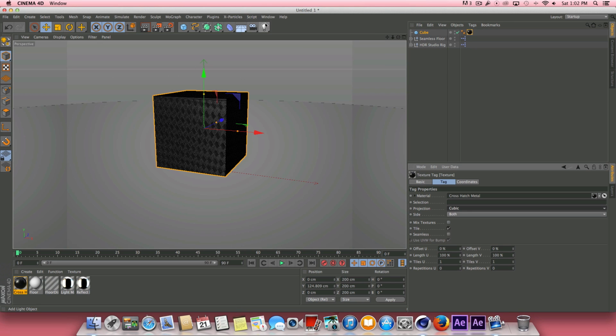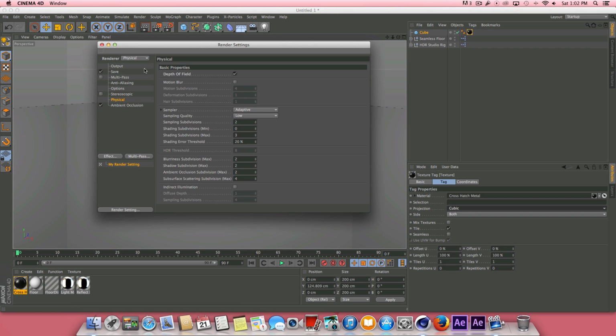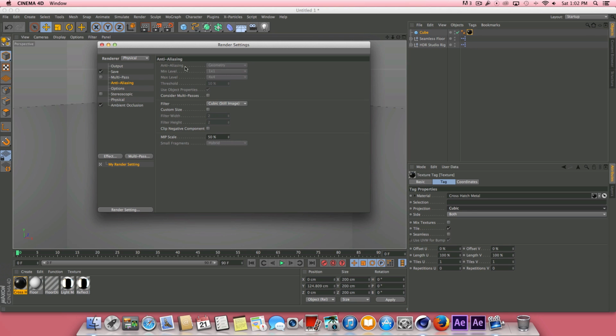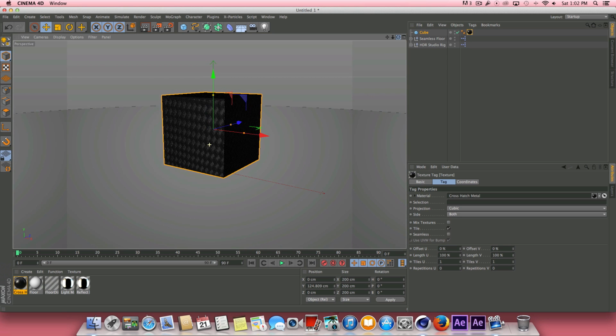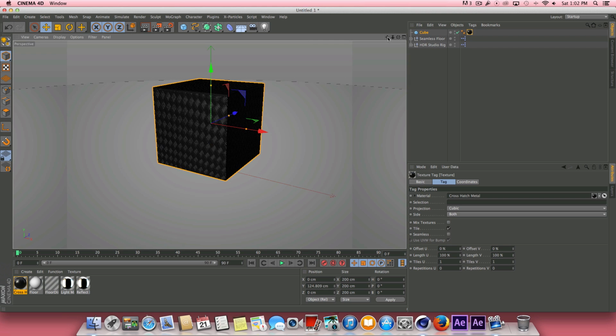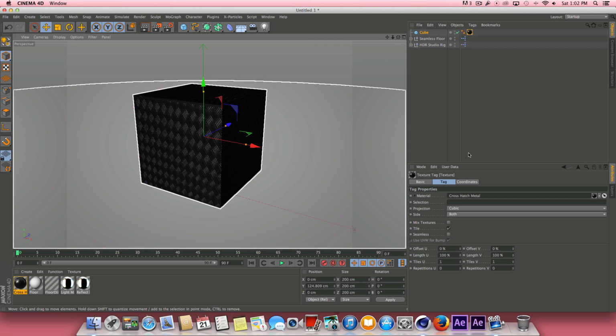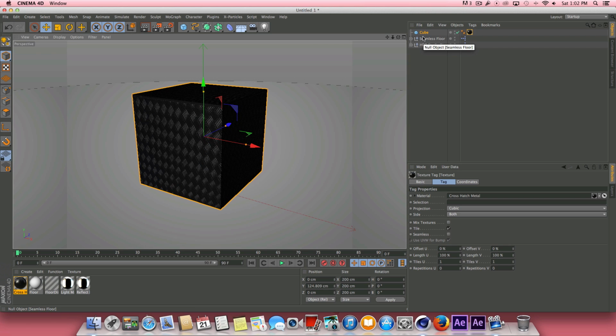So right off the bat, using the physical renderer, you're going to have better anti-aliasing. So you're not going to get this stair-stepping effect around the edges of objects and stuff by using the physical renderer right off the bat. That means we don't really have to go into the anti-aliasing tab here and really do anything with that. So that's kind of convenient if you're using the physical renderer. But like I said, one of the main hitting points with me with the physical renderer is the built-in depth of field feature and how accurate it can be.